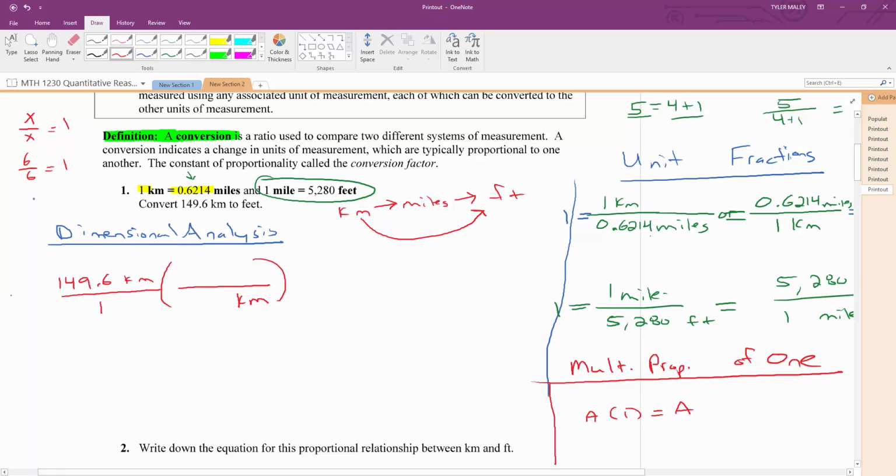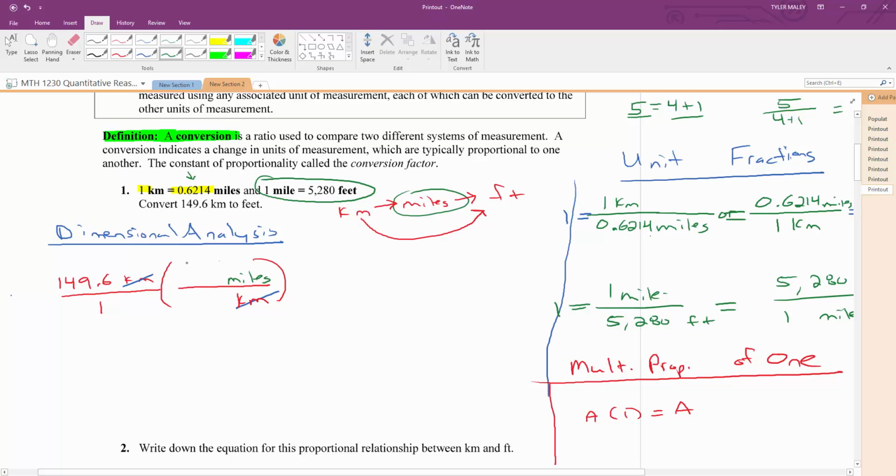So keeping that same tradition, if I take kilometers divided by kilometers, then these cancel out, just like the 6's would, or the x's. We say they cancel each other out. So if we write it in this fashion, then my kilometers will cross out. So now I don't have any units how it's written, but I do want some units here. I want miles. I want to convert into miles. So since I don't have any units left, if I write miles on the top, now everything is in miles.